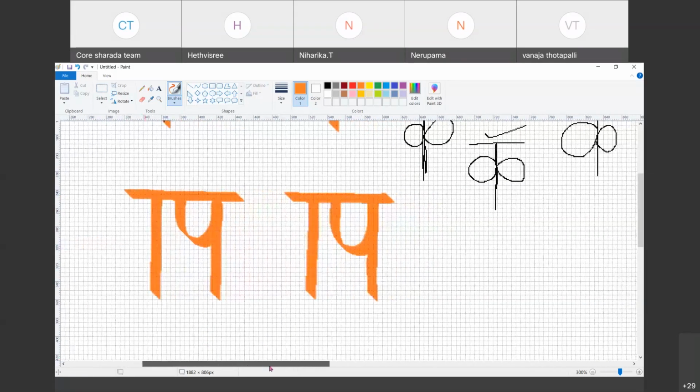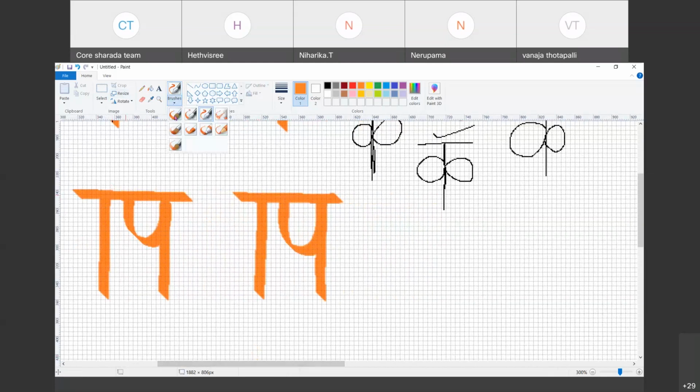I will again write it with another brush, a simple non-calligraphic brush. Here you draw this, and you have a vertical line here. And this is kh.